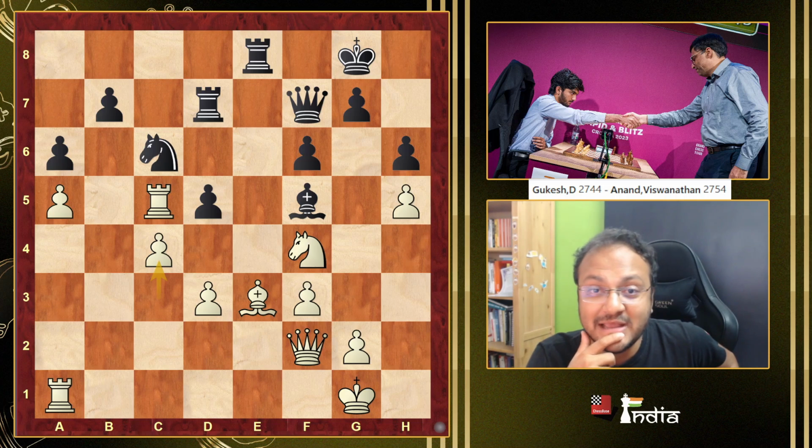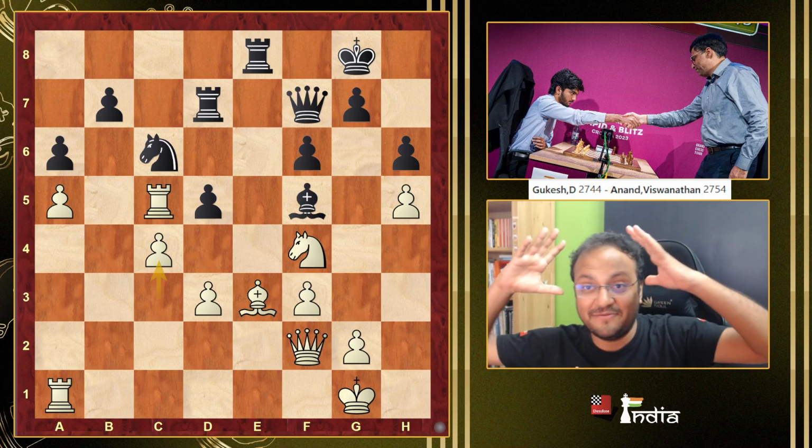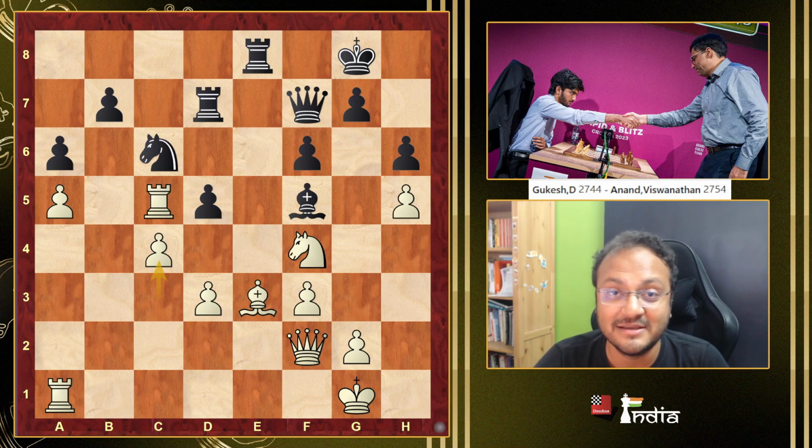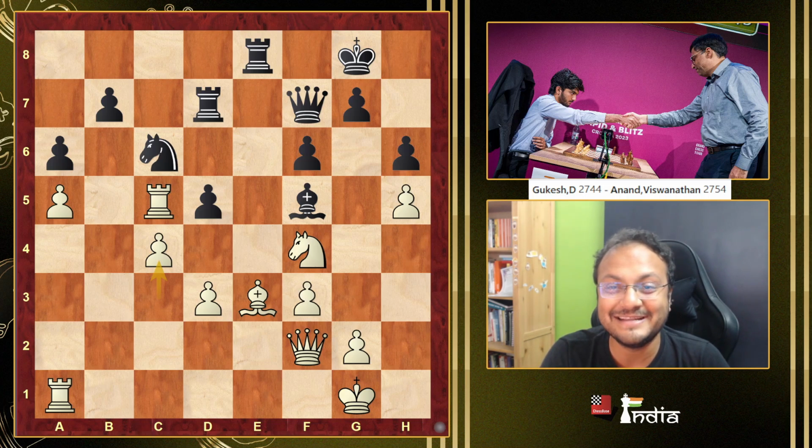We'll follow all the action, but as of now, the first ever game between the 17-year-old Gukesh and 53-year-old Vishy Anand ends in victory for Gukesh, and it was a very interesting one. Someone mentioned to us that it's a great moment for Vishy because he trains Gukesh at WACA, and it's like his student managed to beat him, which is true. It was a kind of a win-win for Vishy, but great play there by Gukesh.